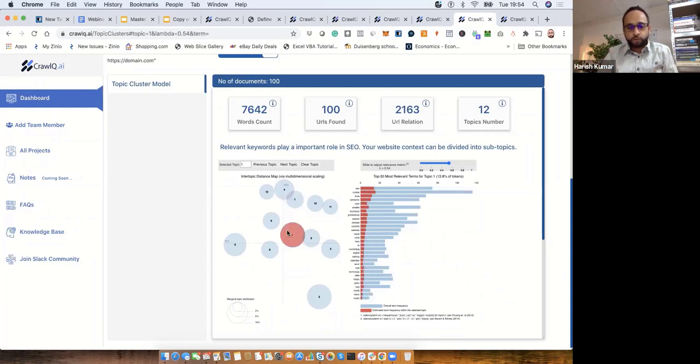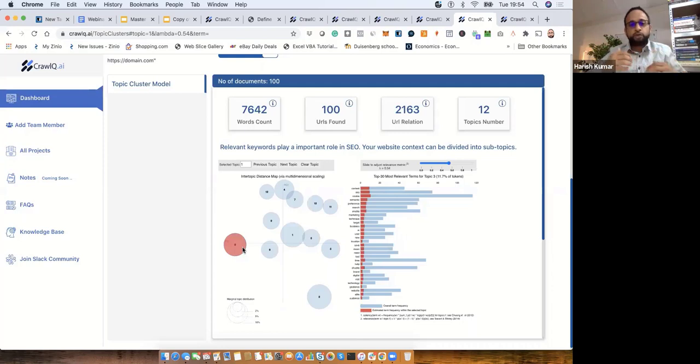So imagine that topic one is the single largest circle, and there are small dots around it. That visual appearance gives me the idea that I'm only writing about one topic, SEO or something, like the whole website is dominated by a single topic. But imagine if these circles are overlapping each other. One is completely overlapped with 10, 10 is overlapped with 11, and it is all concentrated and overlapped. That gives me the idea that my whole website talks about a lot of duplicate topics or duplicate content.